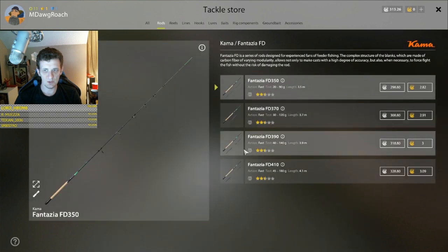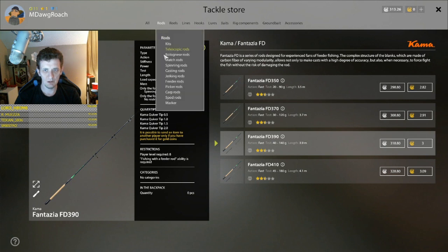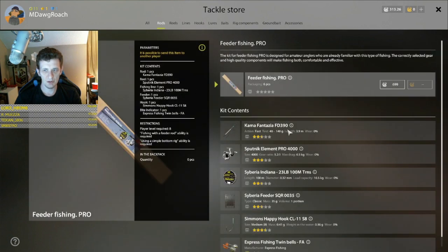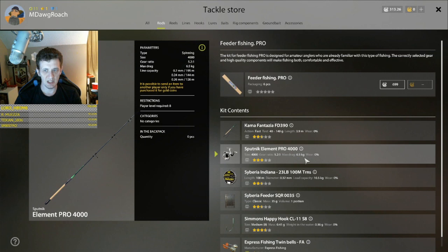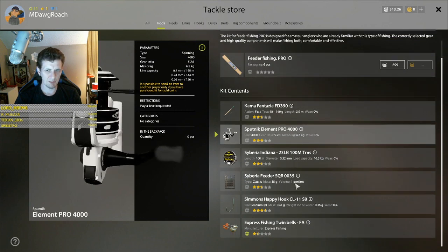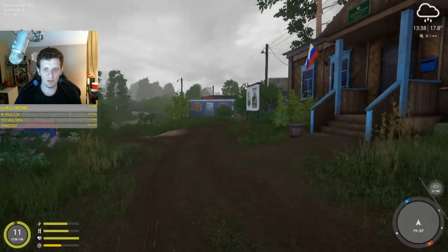You know, this is what comes in the Pro. 14 kilo FD 390. Isn't that what comes in the Pro? Yep. But you also get a Sputnik Pro, which is a really nice reel. Part of me's like, do we just save for this right now? I mean, we're almost halfway there.